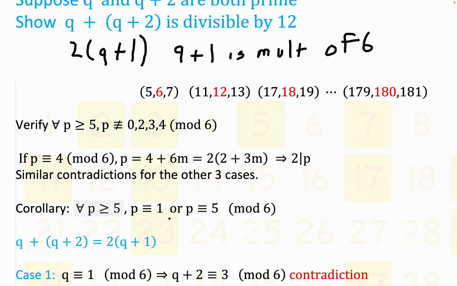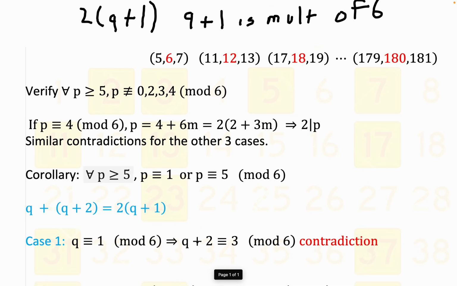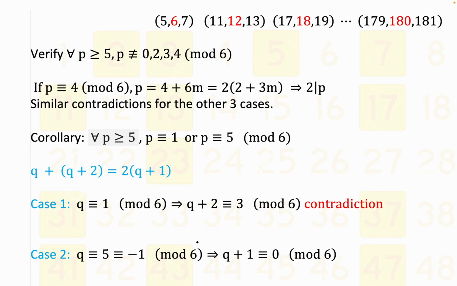So since there are an infinite number of primes, they have to fall into one of these two classes, 1 or 5. Okay? Now again, I wrote this down again, but in case 1, if q is congruent to 1, okay? And remember, q is a prime, and so it has to be either congruent to 1 or 5 right down here, right? So that's what we're doing here. There's only two cases. Now, q congruent to 1, if you add 2 to both sides, you get q plus 2 is congruent to 3. But remember, q plus 2 is a prime also. Remember, q plus 2 is posited to be a prime number just at the very beginning of the problem. It's part of the twin primes, right?